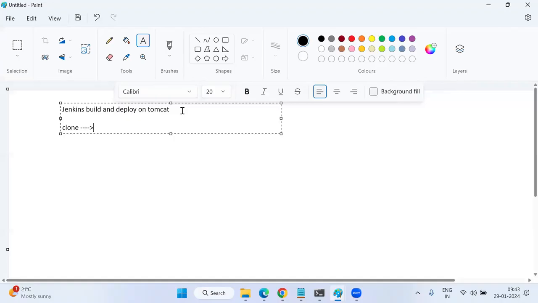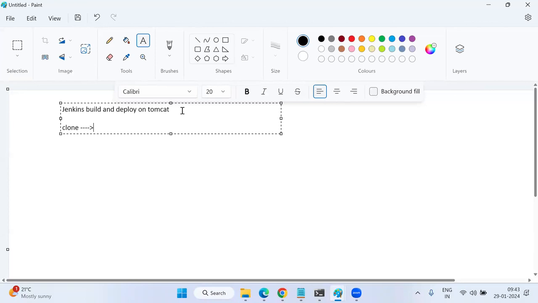We have the application in my Git. Can I deploy the application directly on my EC2 instance? What do I need? I need some jar file or war file from the application, right? In the Maven project, as we discussed, it is very difficult to host all the application on an EC2 instance. We need to build it and generate a jar file or war file. Now we can deploy in your Tomcat.